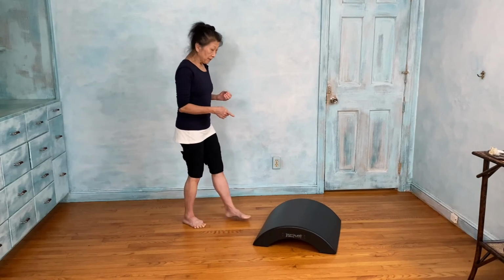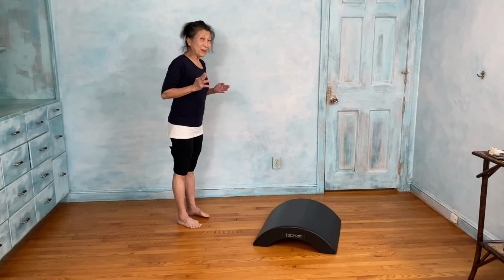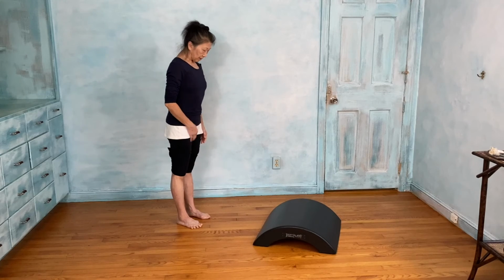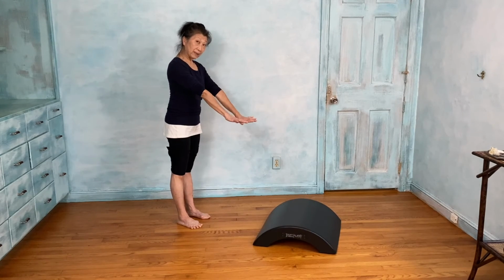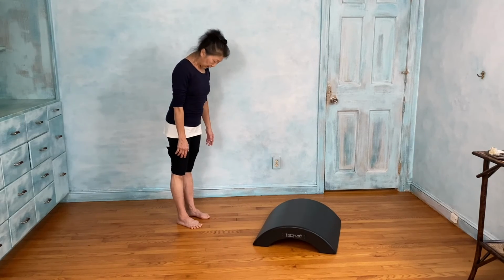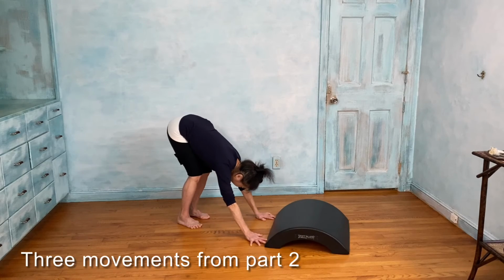So you ready? Second one. Okay, if you are at the stairs, you step back a little bit because you want to keep both knees straight. Okay, so inhale, exhale, roll down. The first time I showed you, my hands were on the stairs. Now I'm hands on the floor. Okay, inhale, exhale. So I give you an option. And you roll down. You can walk your hands out a little bit.